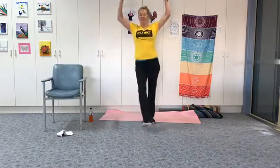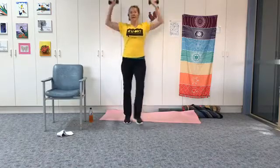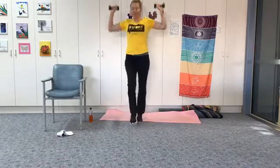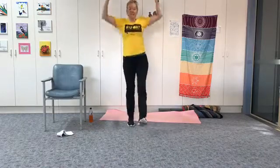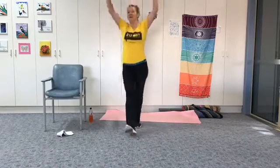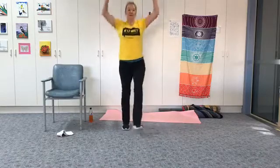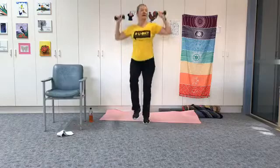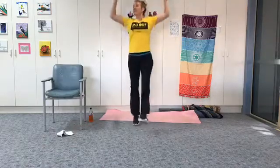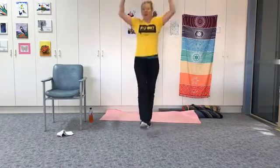Okay, I'm keeping my heels forward going and doing the shoulder press. Again, I can make it more high impact. If the coordination's not there, just work on the arms with this one. Just holding the weights lightly in your hand, don't grip them so hard, just enough so that they don't fall out of your arms.